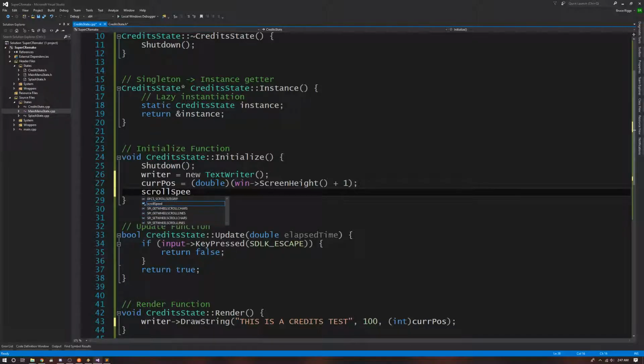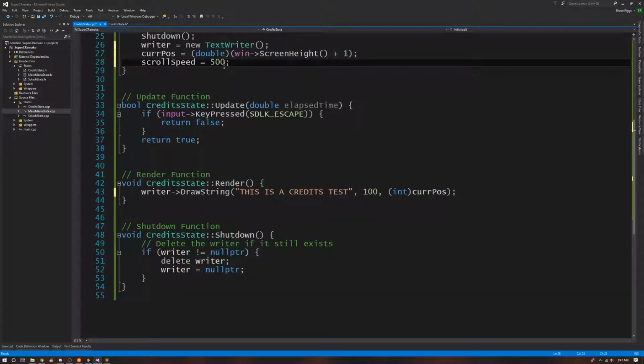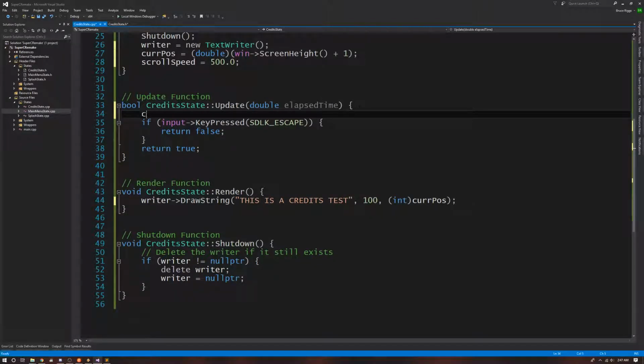Scroll speed equals some hard-coded number. So it's how many pixels it goes a second. We'll go with 500 pixels a second. That should be moving. This should be some really fast credits, I think. 500.0. And then in the update, we will simply say cur pause plus equals the scroll speed times the elapsed time.